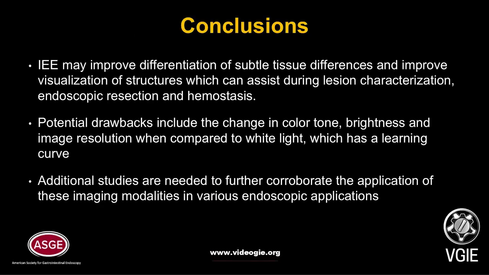In conclusion, image-enhanced endoscopy may improve differentiation of subtle tissue differences and improve visualization of structures, which can assist during lesion characterization, endoscopic resection, and hemostasis. There are some potential drawbacks with these technologies, including changes in image characteristics, which has a learning curve to it. Additional studies are needed to further corroborate the application of these imaging modalities in various endoscopic applications.